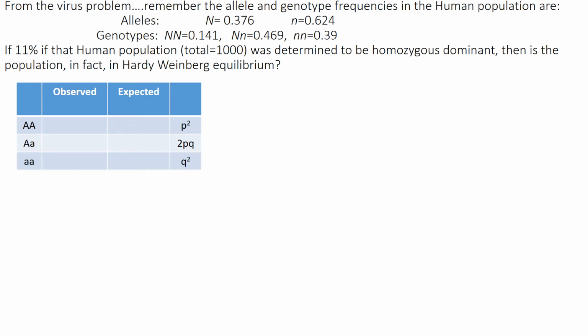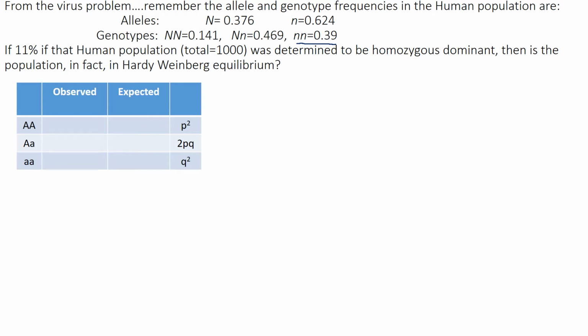All right, let's go ahead and try a problem using the chi-square. So we're going to continue with this virus problem that I worked on previously. Just a little recap. Remember, you calculated the allele frequencies and the genotype frequencies based on some information given about a genotype which creates a situation where someone is more susceptible to the severe effects of the virus. Now remember, previously it was 39% of the population has that particular genotype. So we know that for sure.